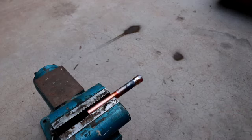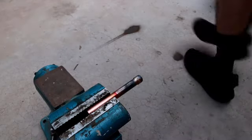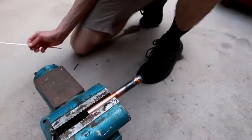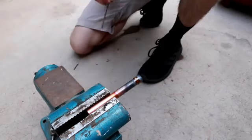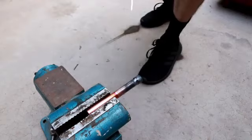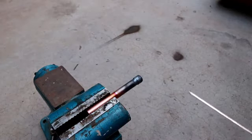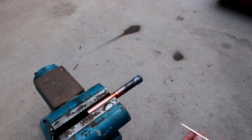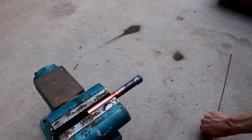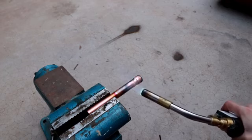Alright, I'm going to go around and inspect to see if the braze made it all the way around. And unfortunately it did not. So it may require that I actually end up moving the pipe or rotating the pipe in situ to make this work. Unless maybe I can come up with a clever way to wrap the braze rod around. So I might try applying a bend to the rod to see if maybe I can now get at it from the other side. So let's see if we can heat it up again.